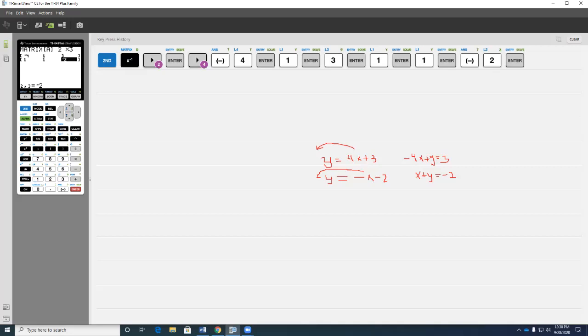Now, last time I did not do this, and it caused a little confusion. You caught me making a mistake, right? But that's okay. We learn from those. I'm now going to hit second function, quit. That gets me out of there. And I'm going to go back. I'm going to select second function matrix. And again, we're going to do that row reduced echelon form. Go over to the math menu. Go down to rref. Select it. Again, we're using matrix A, so we're going to tell it to rref.